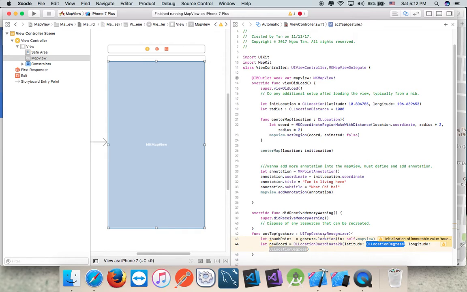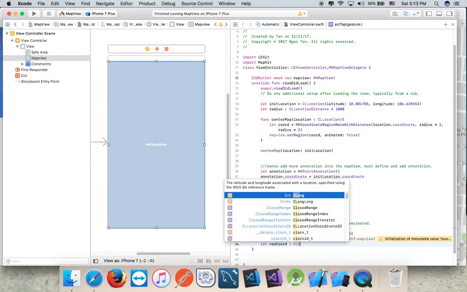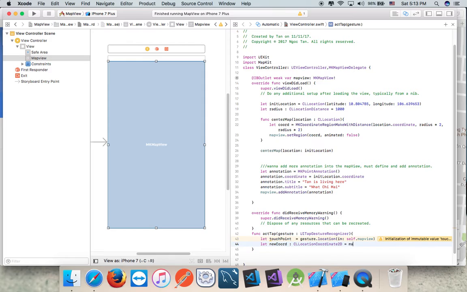Latitude and longitude have not yet been converted into the traditional coordinate. So I have new coordinate, we turn the CLLocationCoordinate2D and it comes from the MapView.